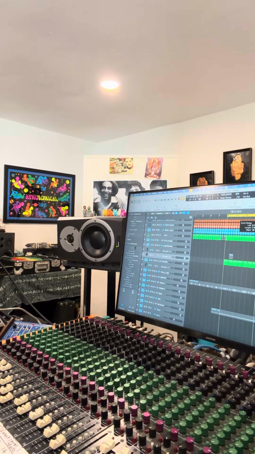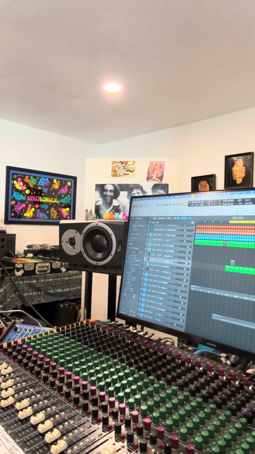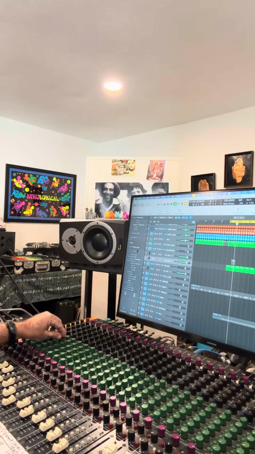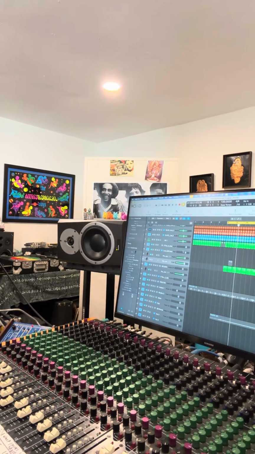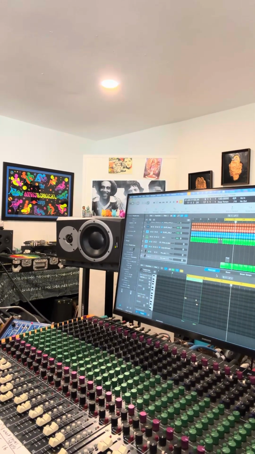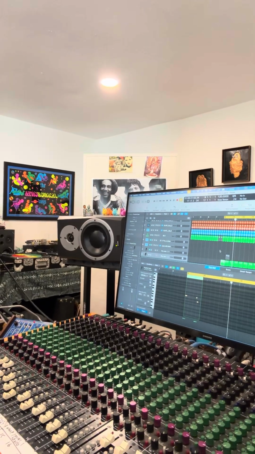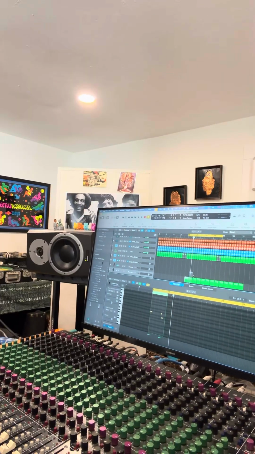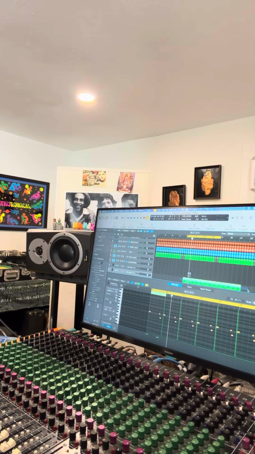There you go. That's the loop out. Sounds a little off. I think it's just looped in wrong. We made a little boo-boo right there. We're fixing that right now.